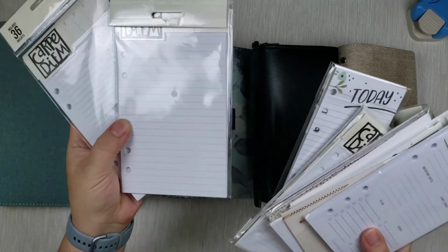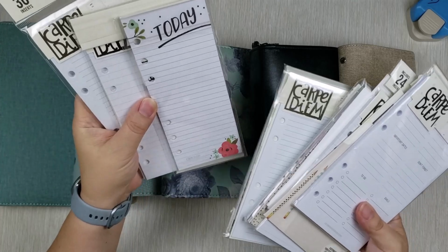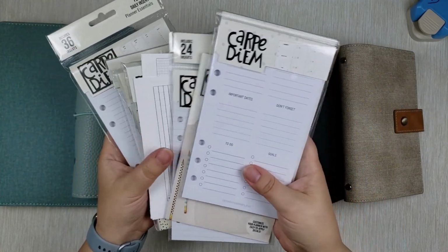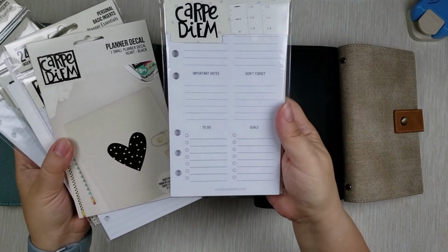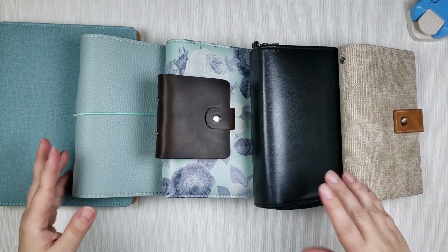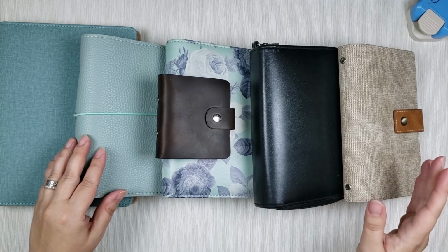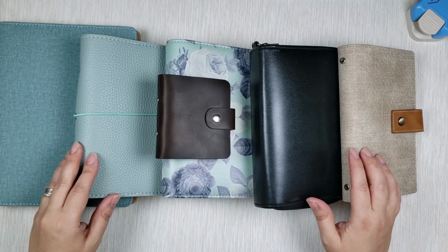You have something like this, which is a note. You have your dailies. You can have something like a half size page. Again, another daily. You have the beautiful dividers for every month. You have stickers if you want to embellish them, or a to-do, goal kind of tracking insert. And for the planners that don't carry their own pre-printed inserts, you can find a variety of beautiful, really useful inserts on Etsy from different makers, and it's always wonderful to support someone's small business.